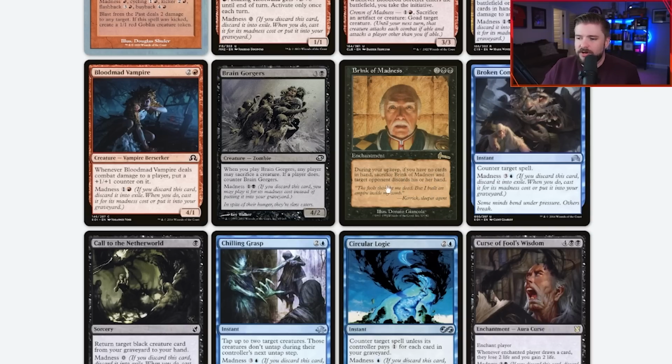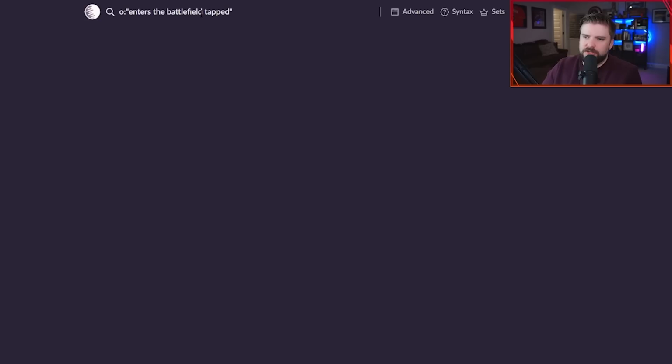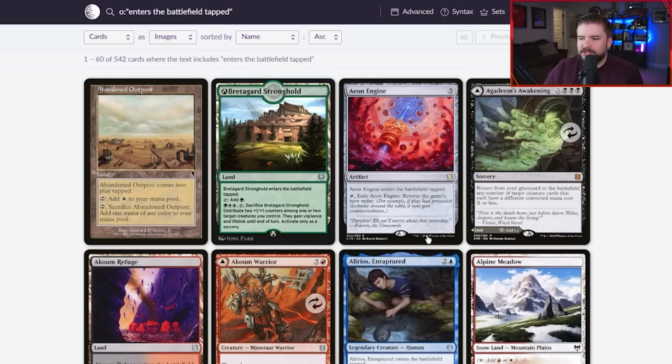Look at Brink of Madness right here. During your upkeep, if you have no cards in hand, sacrifice Brink of Madness, and that fulfills our search term. So you want to make sure as you're looking that you do see that it's not a perfect system, but it can be narrowed down enough to give you exactly what you need. You can put quotes around words in this search. So O "enters the battlefield tapped." This is going to return anything that has in its Oracle text enters the battlefield tapped.